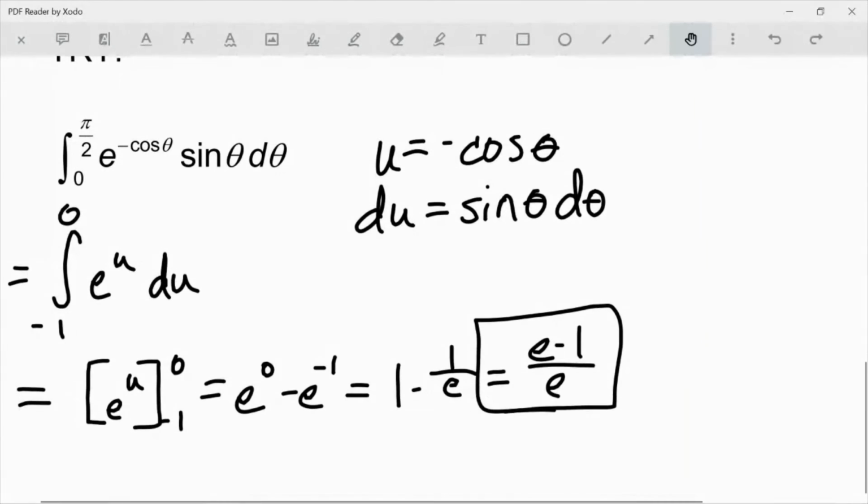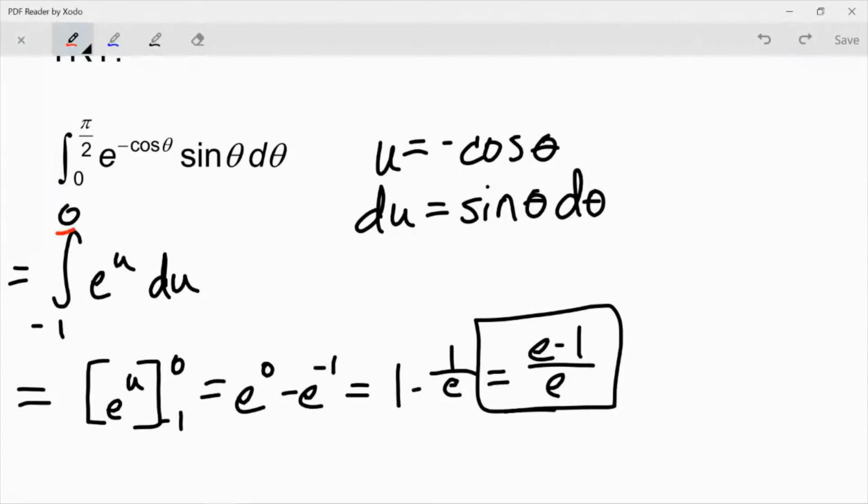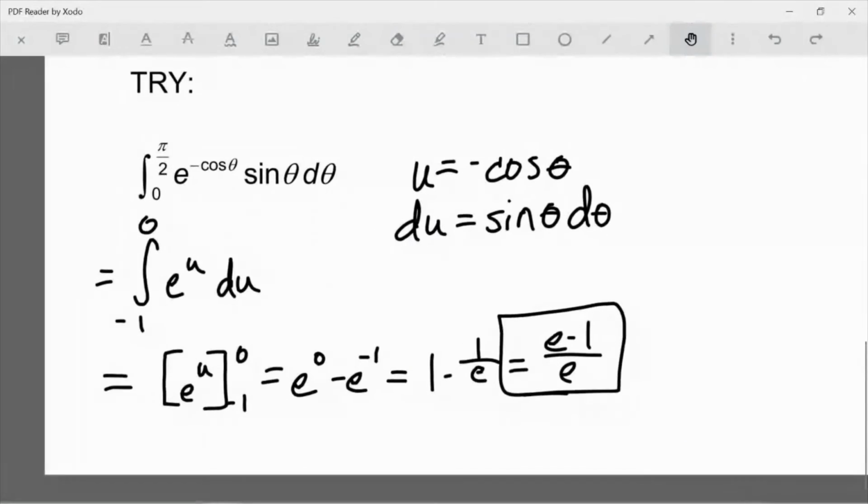Okay, so here's another one. Here I chose my u to be negative cosine theta. My du is sine theta d theta. So everything's already there that I need for the substitution. The only thing I need to remember is that I've got to change the limits of integration, right? So negative cosine of 0 gives me negative 1. Negative cosine of pi over 2 gives me 0. And then from there, the antiderivative is really simple. Plug everything in. And just like before with the exponential, there's a lot of different forms I can write my answer in. It doesn't really matter which one you choose if it's free response, but a lot of your questions will be multiple choice. So realize that sometimes just because your answer doesn't immediately look like one of the choices doesn't mean it's not right.